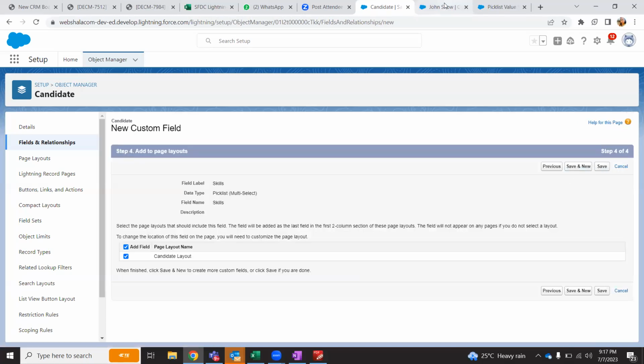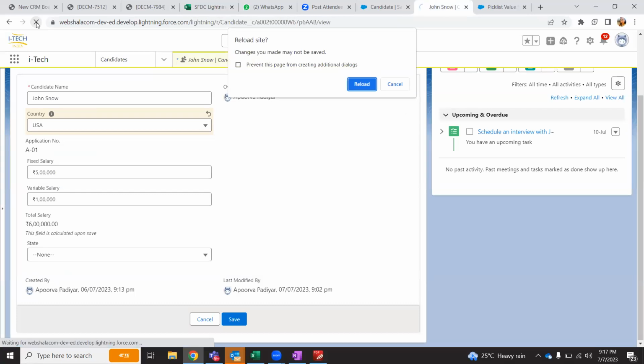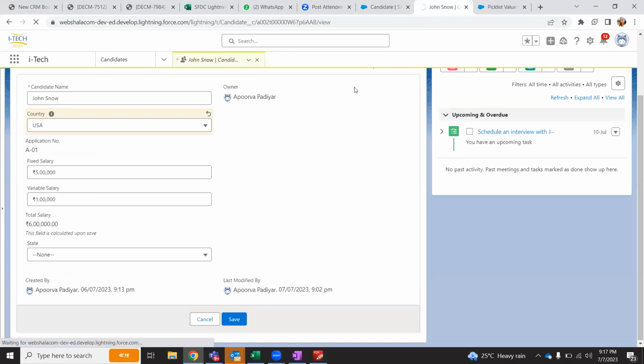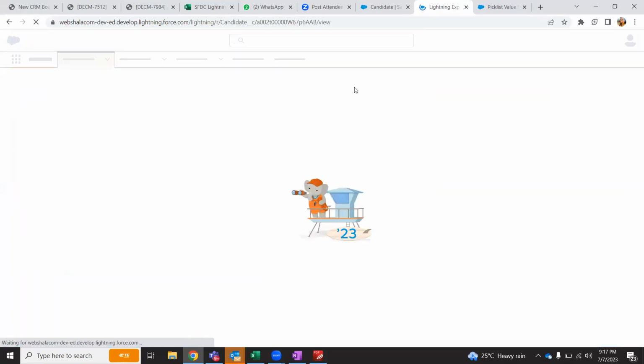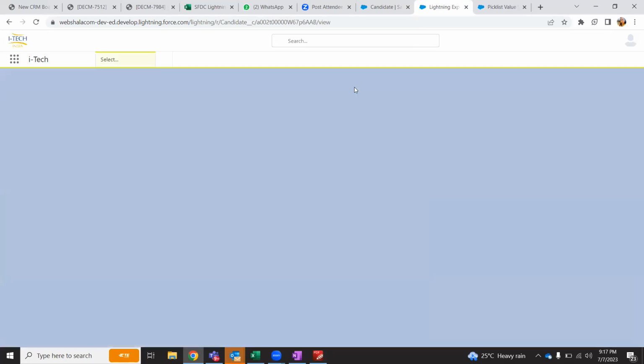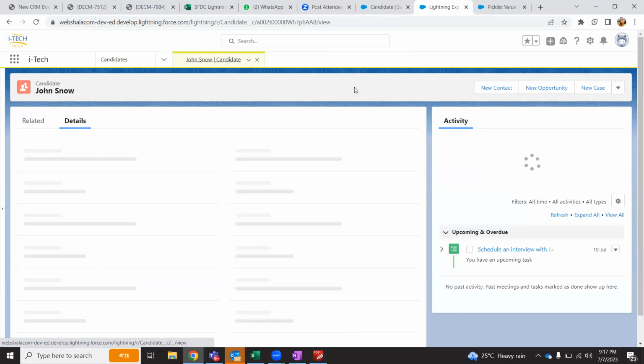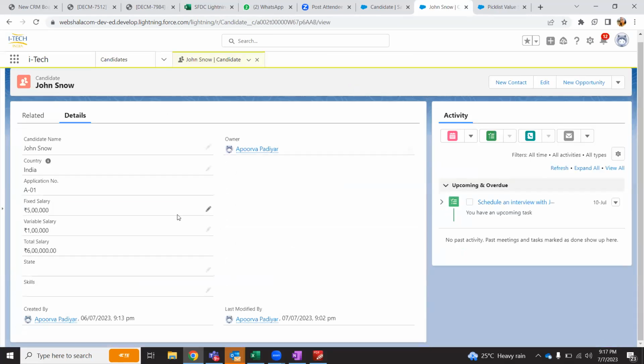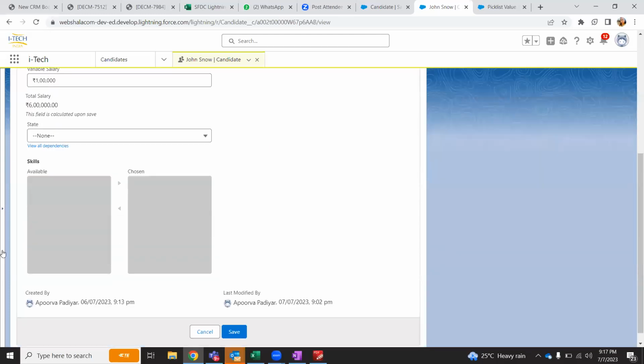Save. So I'll go back to the record, I'll refresh and see if the multi-pick list is created. So multi-pick list is created.